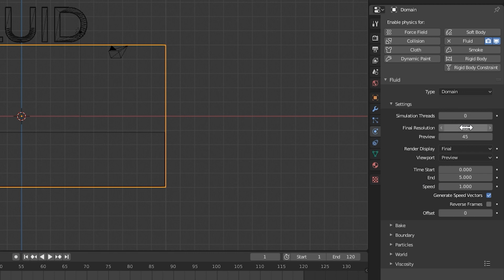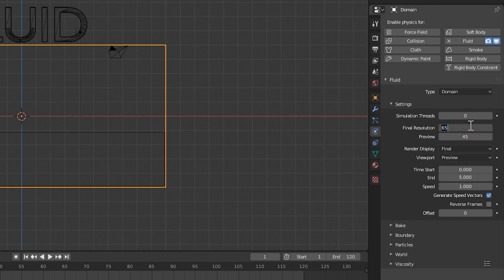So our resolution right now, 65 is pretty low actually, whereas in the smoke simulator, 64, 65, it's not really high, but it's good enough to get some detail. 65 in the fluid sim is really low actually.